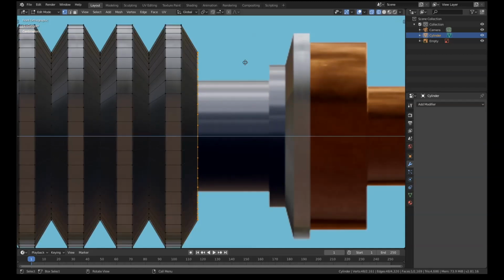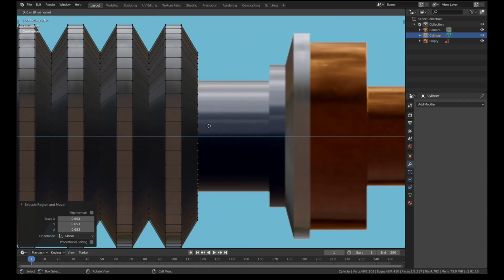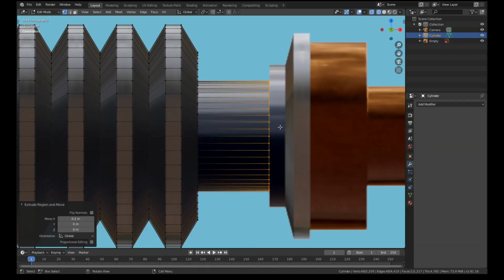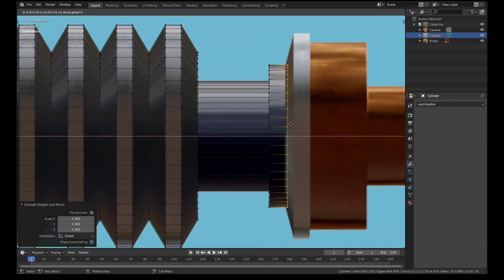I'm just going to extrude and scale, extrude and X, extrude and scale. Okay, holding down Shift to get precise control, extrude X, extrude X, and then S to scale, because this one goes at an angle.